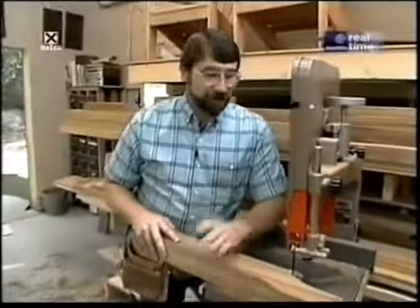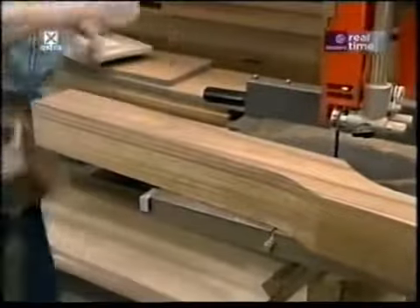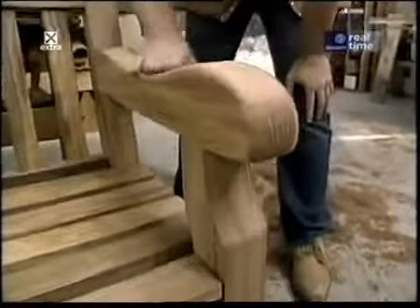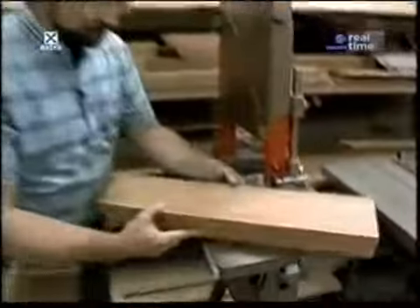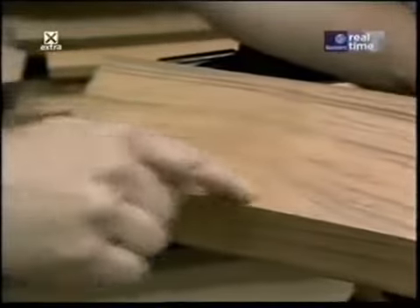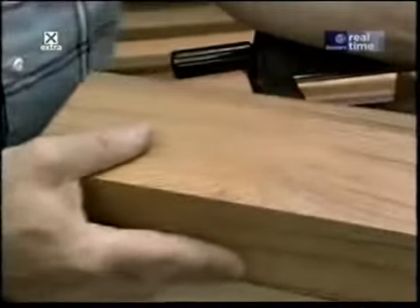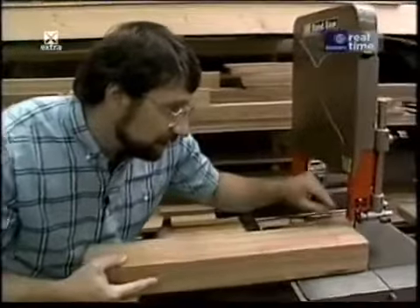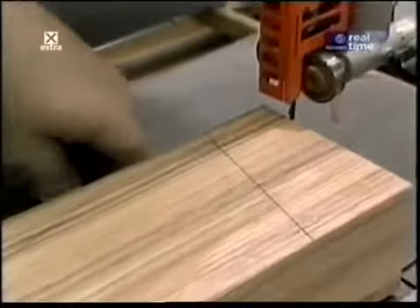It cuts just like butter, or at least hard cheese — it's very predictable. And now I'll cut another one of these. The next pieces to cut are the armrests — I need two of these. It's the same thickness stock as the front leg, but the layout is a little different: it's almost totally curved, no straight portions. Look at this piece — it has an interesting grain effect right here, which I'm going to leave so you can see it when it's finished. I have to cut this all freehand, no rip fence, and I want to just eyeball it so the blade just leaves the line. I don't want to make any mistakes at the price of this stuff.